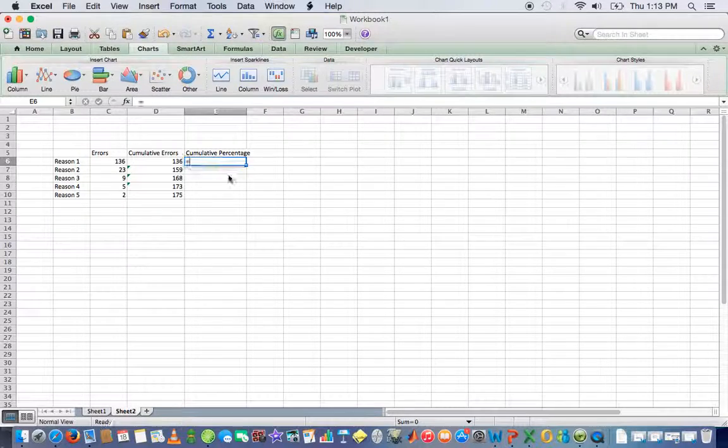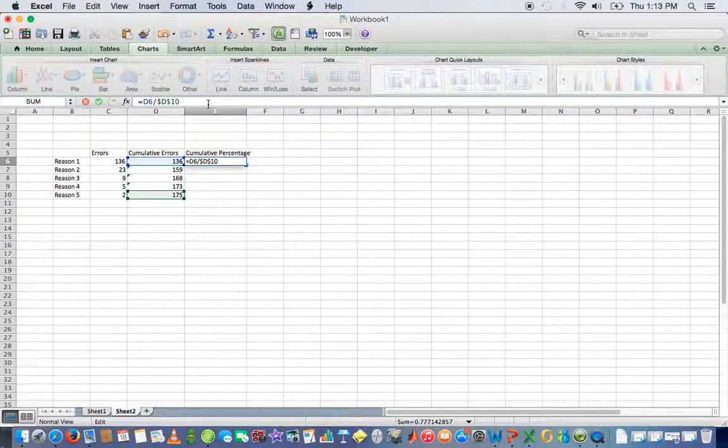This is just going to equal this cell right here, the cumulative errors for reason 1, divided by the total number of errors, which we just happen to have from reason 5. So we're going to use those dollar signs again, because we don't want the cell for reason 5 to change, because that's our total count. We're going to be using these for all of these.